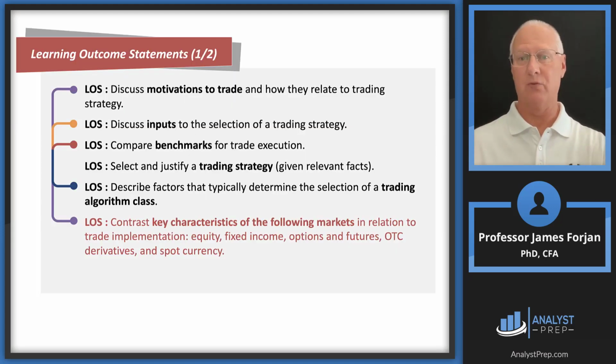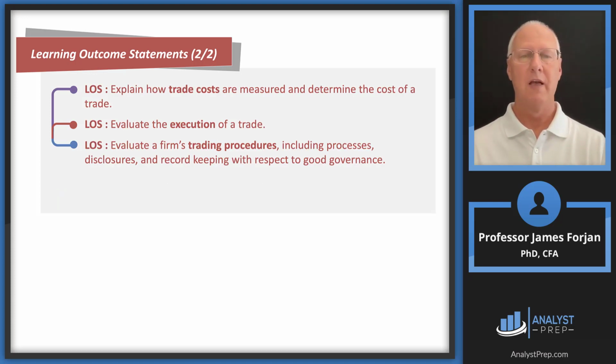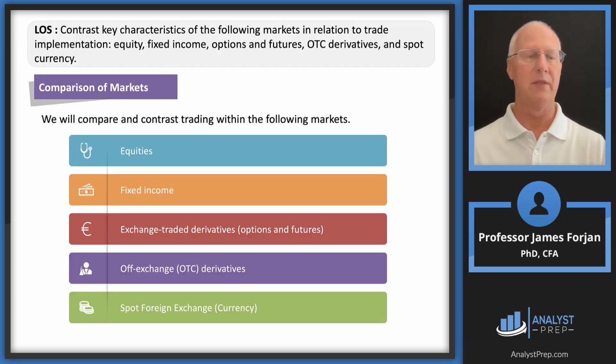Now, I remind you of that because what we're going to do here in the very beginning is look at that first red LOS: equity, fixed income, options, futures, all the stuff that we've talked about all the way back from level 1. So the Institute is really keen on linking and integrating LOSs between and among different readings. We'll start with contrast key characteristics. We'll talk about trade costs and execution and trading procedures. We'll do some math. I'll show you some equations that appear in the reading, and they look like regular old equations, but an application in an example probably helps better than anything.